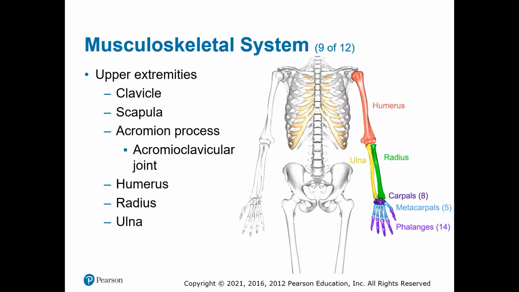And then of course you've got your humerus, which is the long bone in the arm. Your radius on the outside. When you talk about radius, the easiest way to remember it is that you take a radial pulse. And where do you take that radial pulse? It's on the thumb side of the wrist. And when you take that radial pulse, it's right there on the radius is what you're occluding that vein on the radius. And then your ulna, which is the smaller bone on the inside. And then your carpals, metacarpals, and phalanges as well.